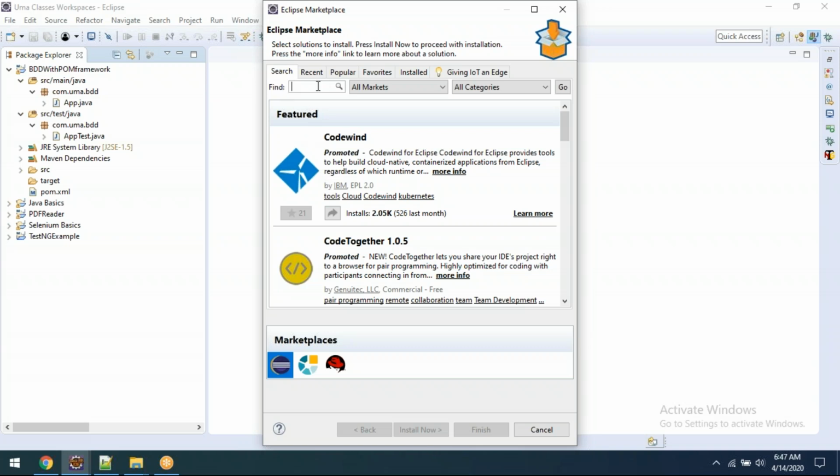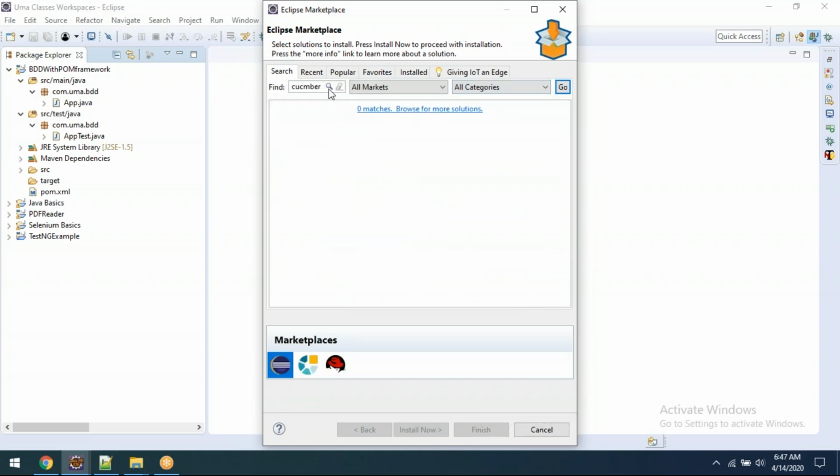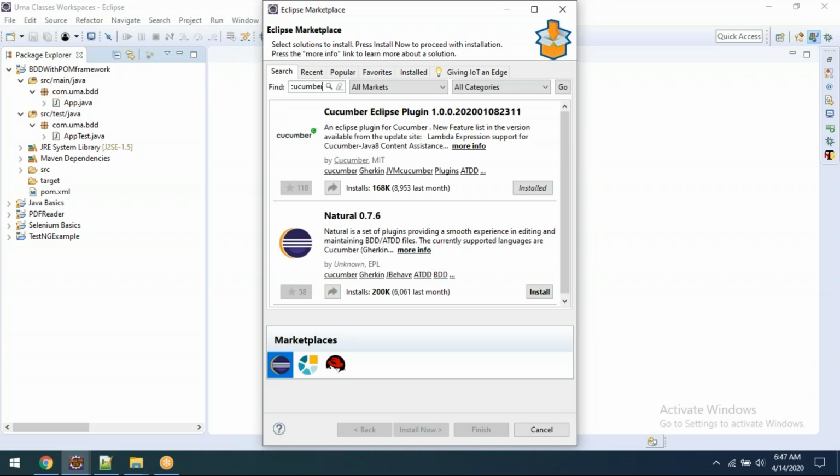Now see here, find, you already know, right? Just type Cucumber and press enter. Then it will display BDD Cucumber. Here it's not there. Maybe the spelling is not right: C U C U M B E R. Checking.